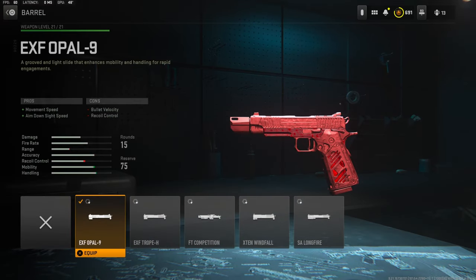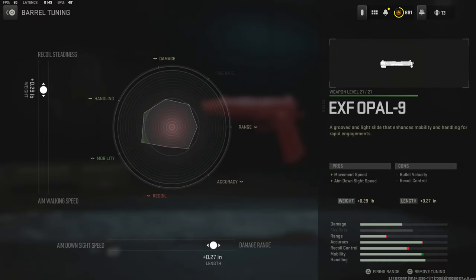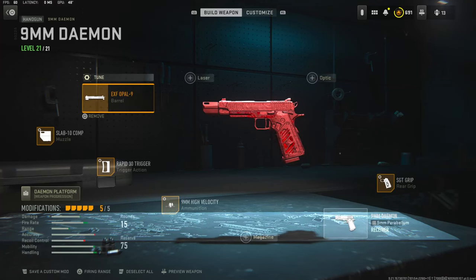Over on the barrel, I'm going to be using the EXF Opal 9 barrel. It adds movement speed and aim down sight speed. The cons are bullet velocity and recoil control. The barrel tuning I'm going with is 0.29 pounds for recoil steadiness and 0.27 inches for damage range. That is going to do it for this class setup.